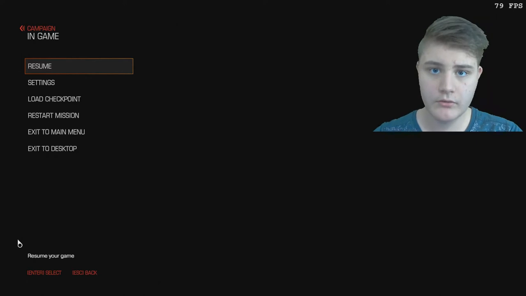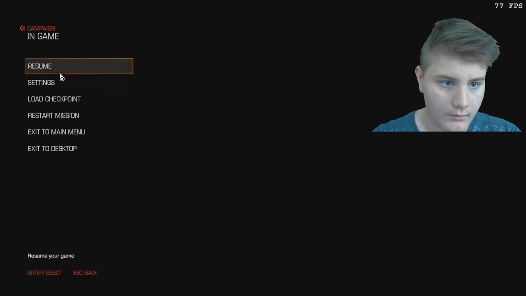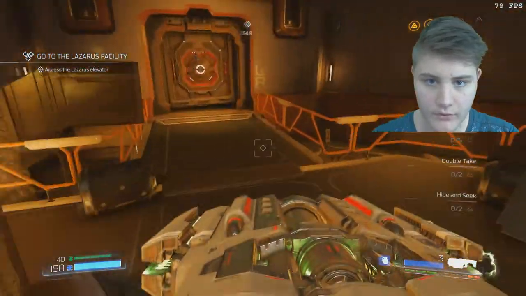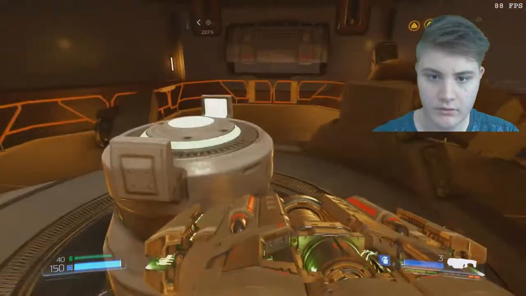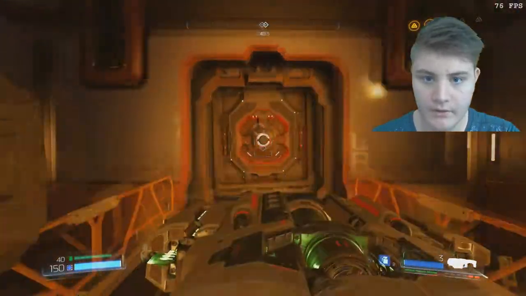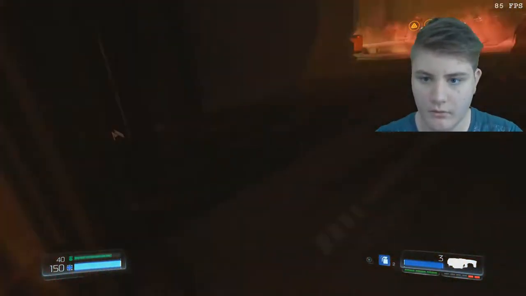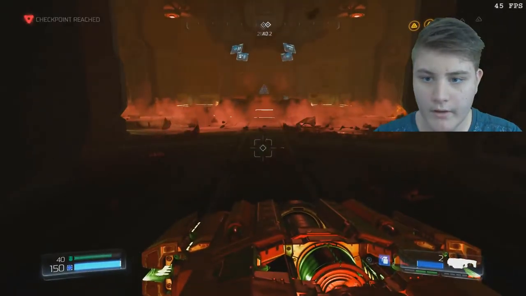So welcome to episode 22 of Doom Walkthrough. When I finished the last episode, finished recording of course, I checked which key button to use to switch to this new weapon, so it's actually T. So that's good to know. I kind of want to use this weapon. It looks cool. Okay, that's OP.